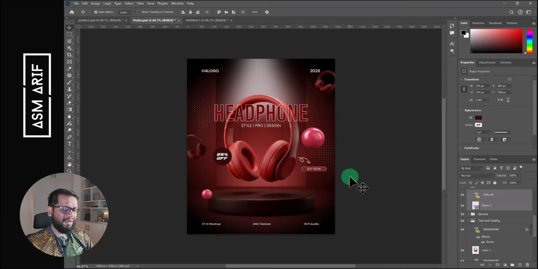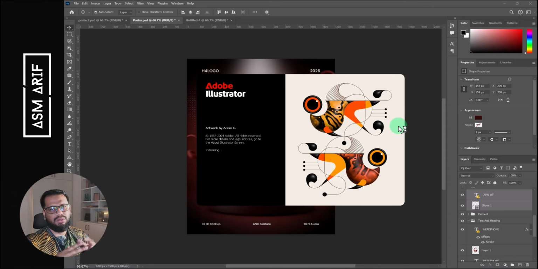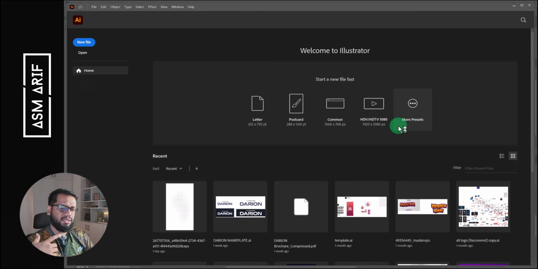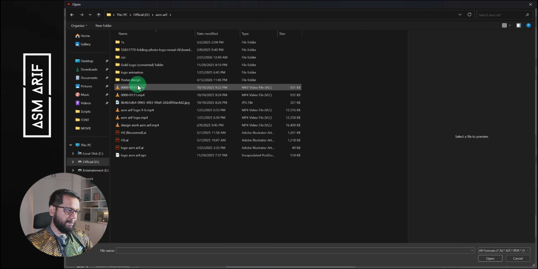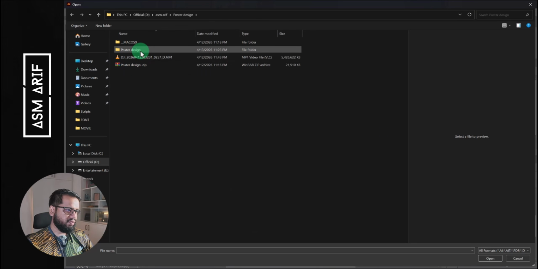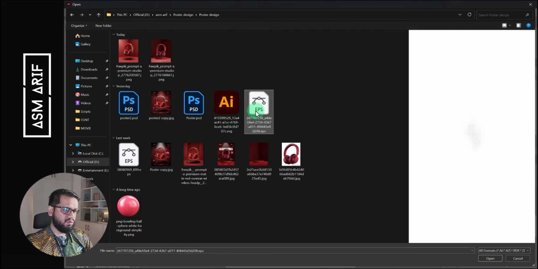So I have that PNG or PSD or EPS. You have to synchronize this one from the Illustrator. Those designers who know Photoshop and Illustrator can sync each other. So you can take some element from the Illustrator, you can put it on the Photoshop as well. So from here, going to the open options, I already downloaded that elements set from any sort of stock site. You can use that things.